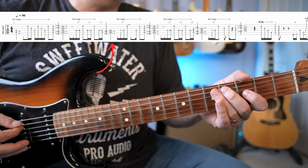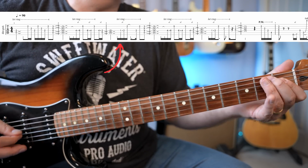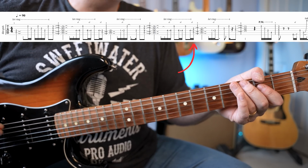Then in measure 3, we're kind of doing the same thing. We're coming in on the end of 4 from measure number 2. So he kind of takes the same idea and just does it twice.